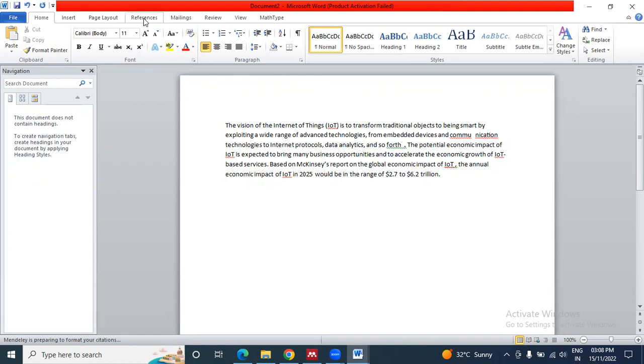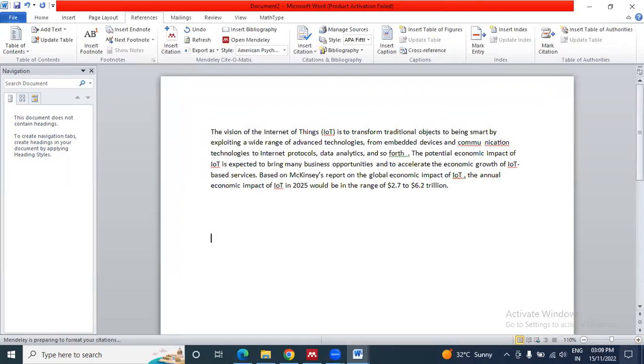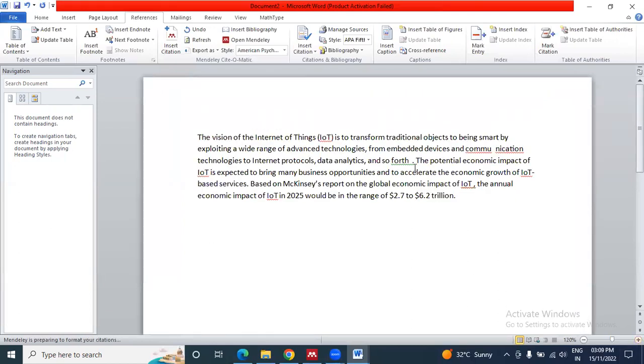And then I will go to the reference tab and then insert citation. Are you getting this point? Just a minute, I'm zooming it. I want to add reference number one somewhere here.